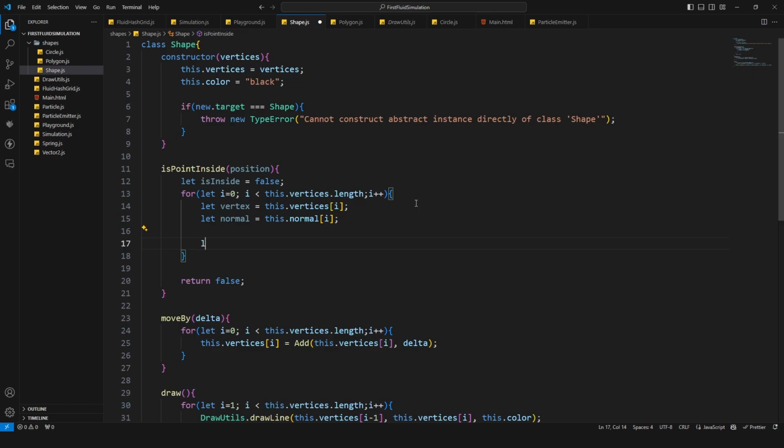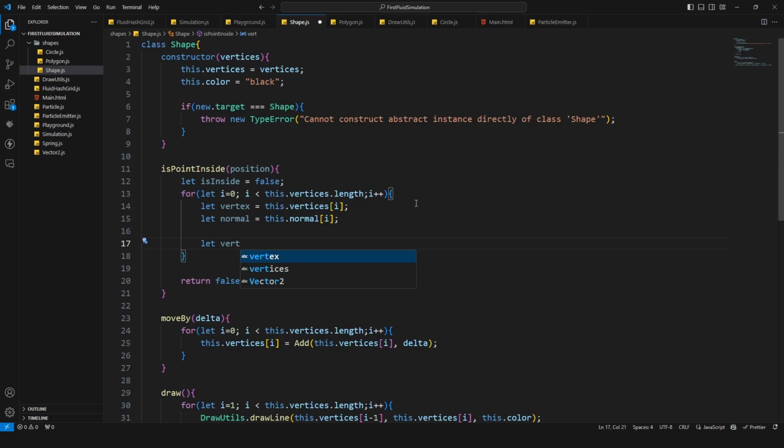And now I'm creating the direction vector from the vertex to the position. And yeah, now it's important how we're going to do that. It now decides if it's negative, we are inside, or positive.